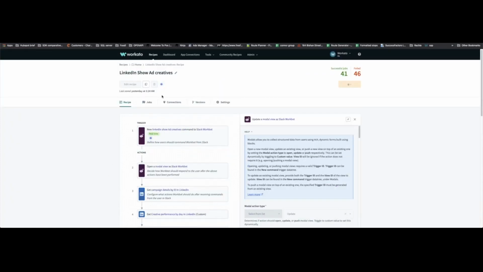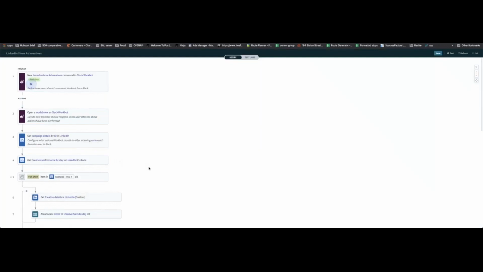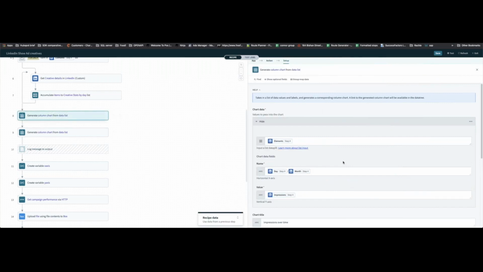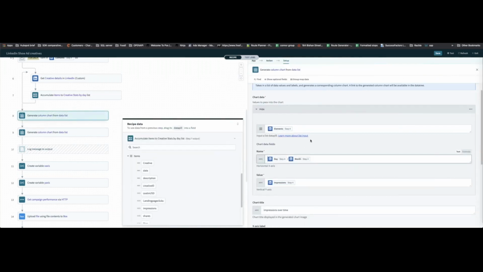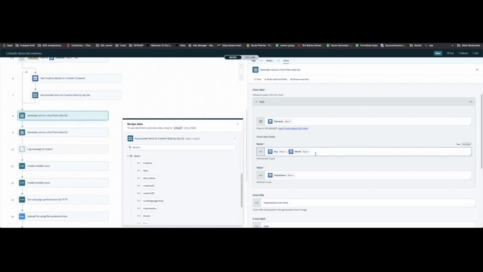Okay, yeah. Let me just show how charts work in Workato. There are two ways, right? The first is using our inbuilt chart system. Let me showcase how it looks. Over here, you just need to define the X and Y axis, and after that we help you build it immediately. It's a simple thing: for the horizontal X-axis I have it set to the day and month, and the value is going to be impressions. So in this case, this is going to generate the impressions by day and month chart.